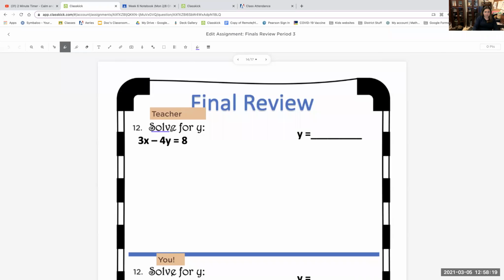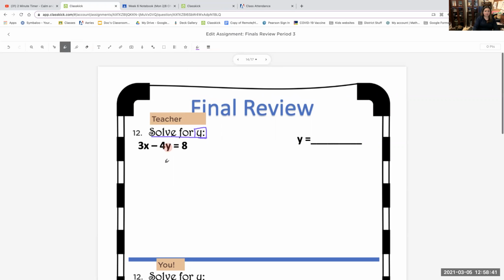Be careful. This is saying solve for, and it says solve for y. So then I am not solving for x. I am solving for y only. And actually, let me change that to red so that it really catches your eye. So it is us solving for y. This is kind of like me making this into slope intercept form. So we've done that already.